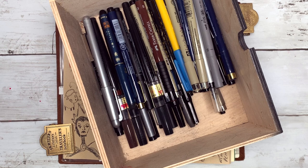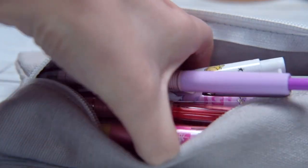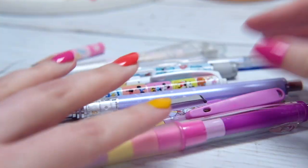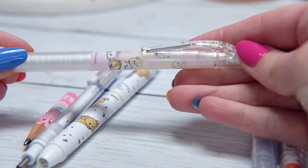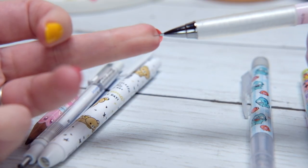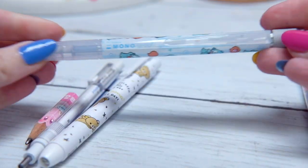I also have a box of fine liners and brush pens — we won't talk about those today because they're not as cute, but if you have questions I can show you those. Now I'm going to show you my mechanical pencils because they look like pens, and I always get lots of questions, so I thought I'd just show you all of them. This one is called a Pilot Air Blank in size 0.3 — when I first got this pencil I didn't use any other pencil. I absolutely love it: very lightweight with a really nice grip, and has an eraser in the end.